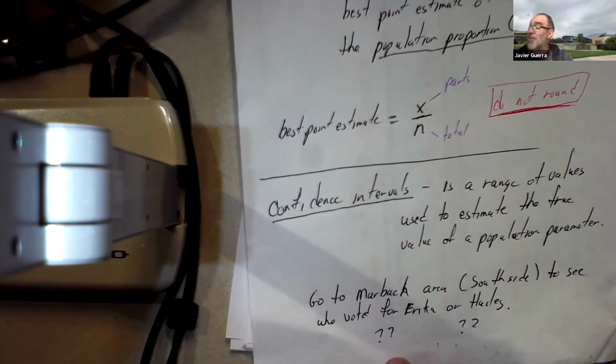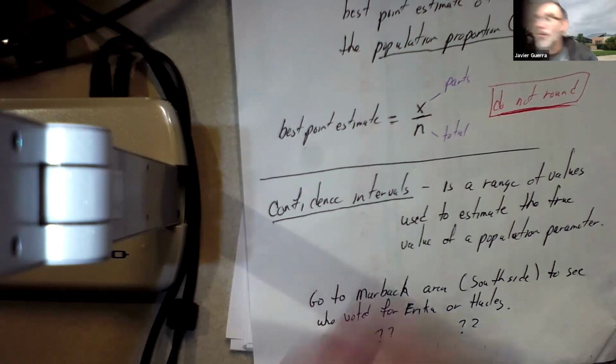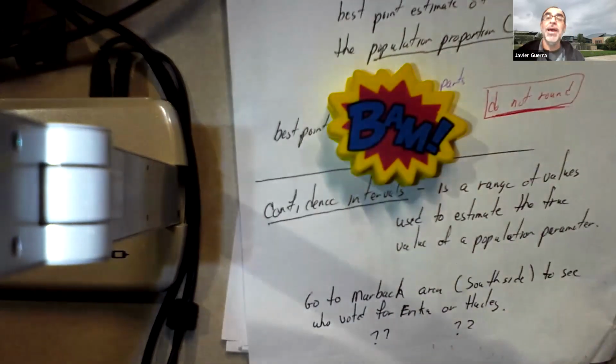But I'll show you on Wednesday. I'll show you what an interval actually looks like, and then I'll show you the other little things that go along with it to create this interval. And then I'll show you how to do it in StatDisk. In StatDisk, all you do is you just gotta find some numbers and you plug it in, and it'll give you the confidence interval automatically. Boom, like that. But you have to wait till Wednesday.